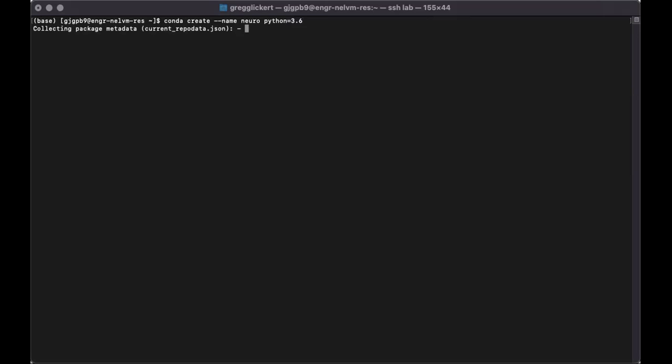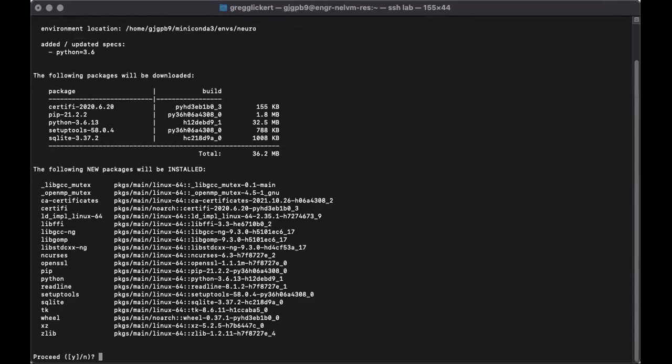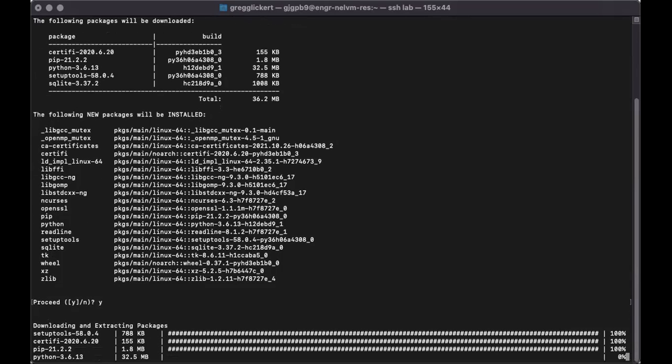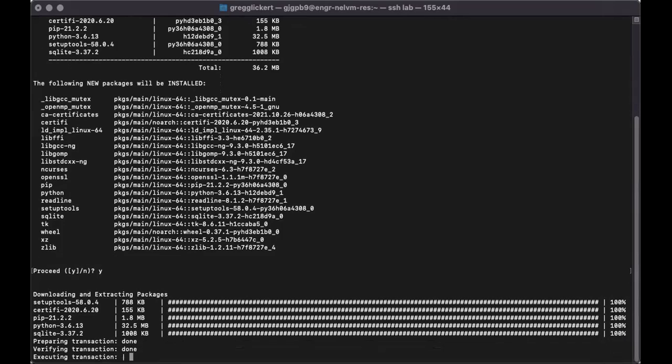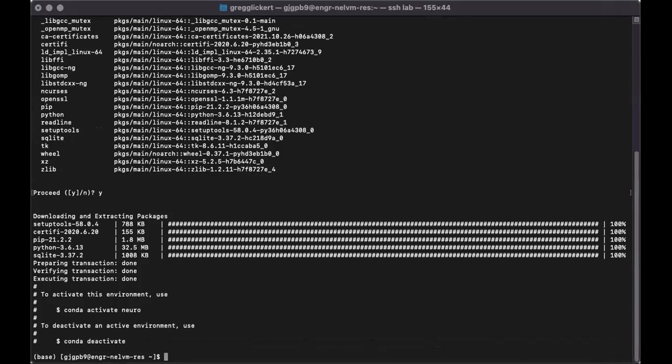And this won't take very long also. And then you see here it says to activate this environment, use conda activate, and I called it neuro. So I can do conda activate neuro.